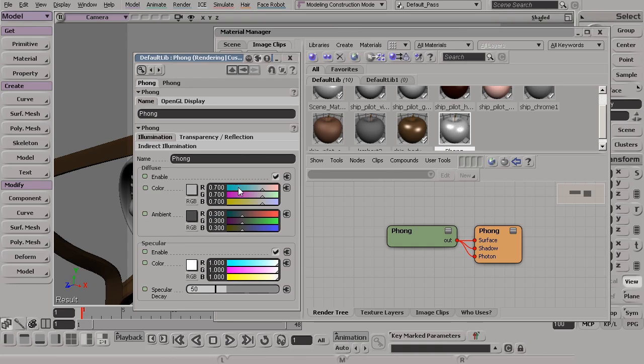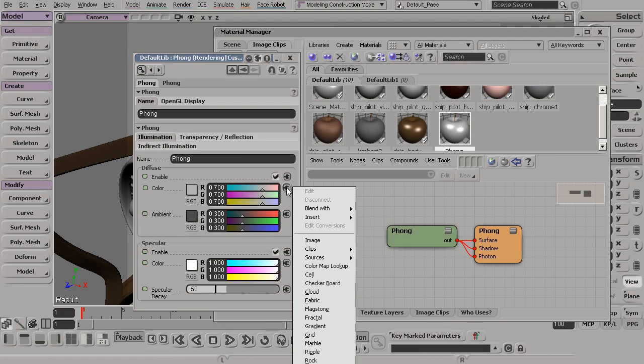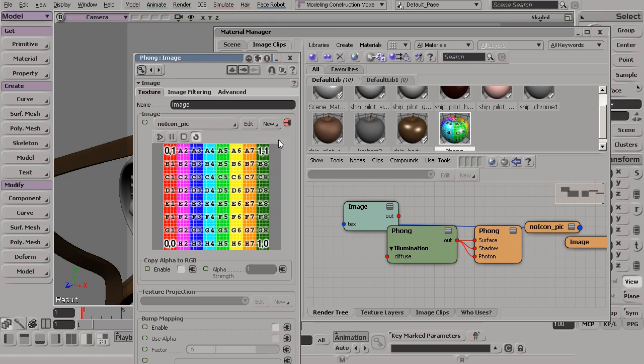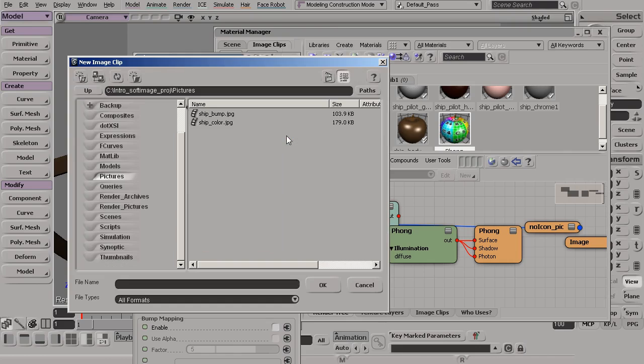So what I want to do is actually connect a map into the color. So right next to this color, if we follow this connection over, you can see this little port, or this little plug icon. Now if I click on this, we should be able to come in, and we can essentially now choose what we want to plug into this. In my case, I'm going to plug in an image. So you can see here's the image that comes up. Now we're going to go to New, and New from File.